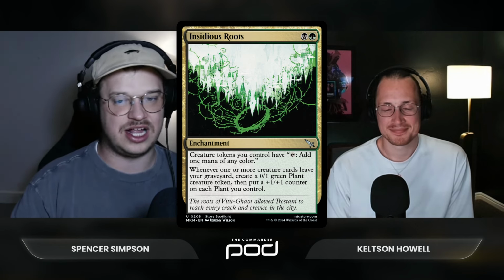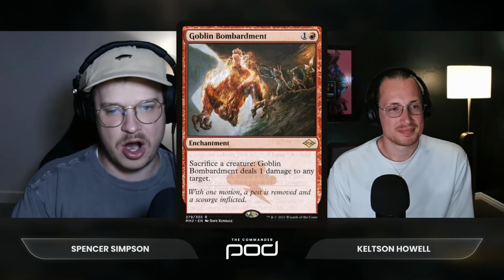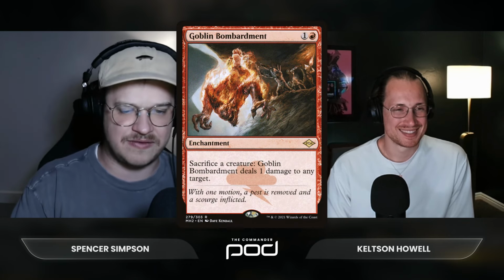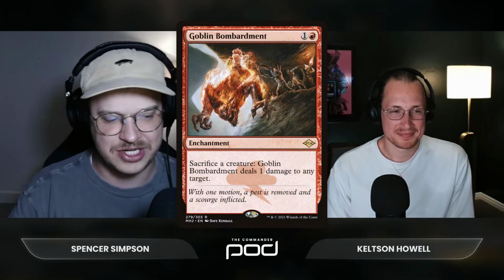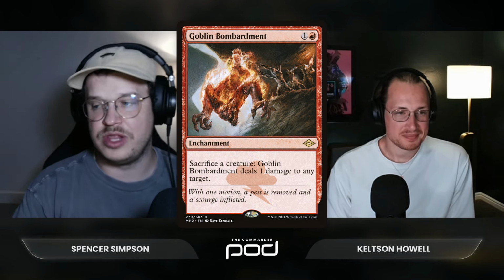The next one here is a classic token / aristocrats piece. Goblin Bombardment. 1 and a red for an enchantment. Sacrifice a creature. Goblin Bombardment deals 1 damage to any target. Start throwing those Saprolings. Yeah, really good. And a really good way.